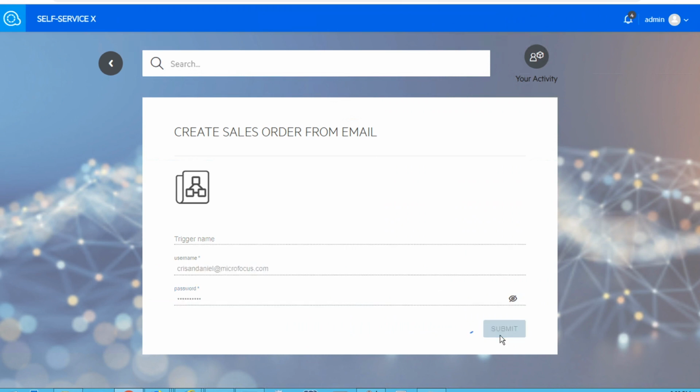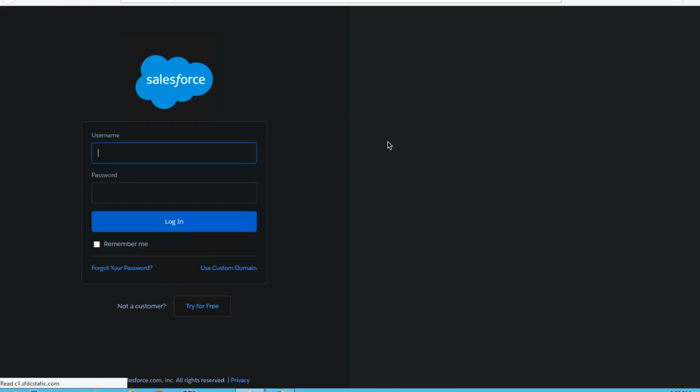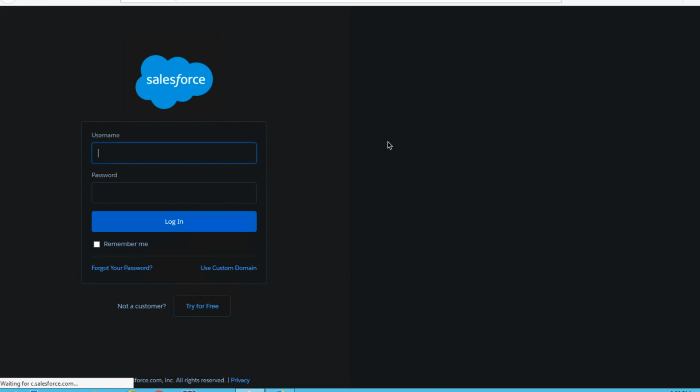Okay, so let's submit our scenario and see what happens. Firstly, a new activity is created, and the robot will replay our recorded activity.